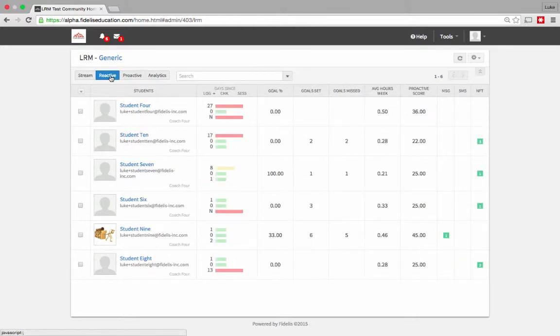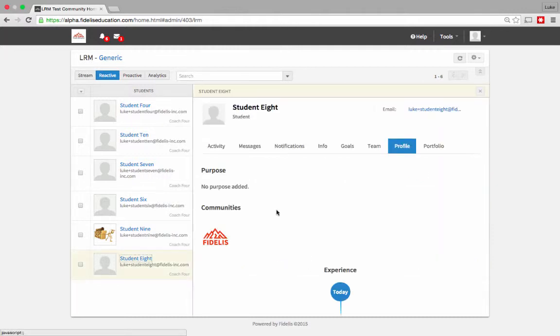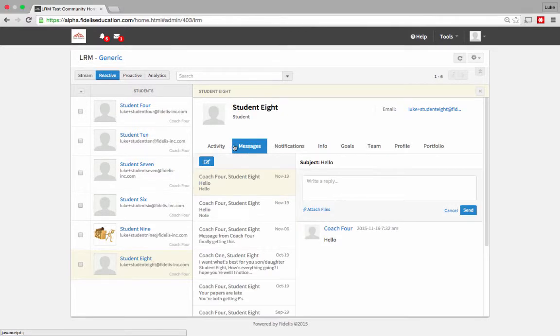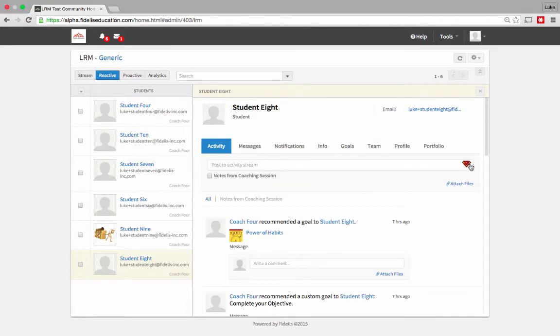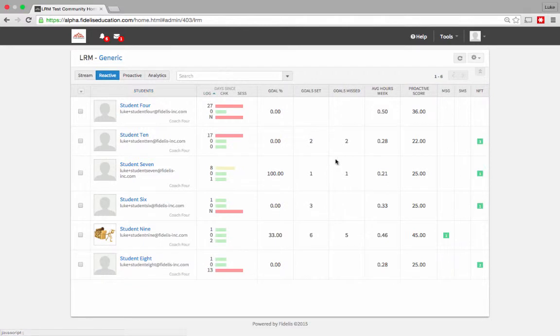Now, if you go back to this reactive view, if I see on the opposite side of that that students are not setting goals, they may be logging in, but they're not adding any learning content, I may want to go in, send them an individual message, use my Super R function here to recommend certain apps, badges, or maybe a community or a mentor that can help them along the way. The idea is that this information on these views is indicating the type of action that is necessary for a coach to take to engage that student.